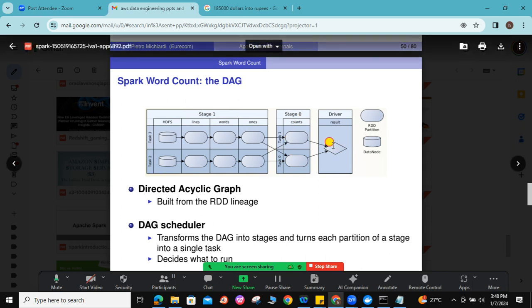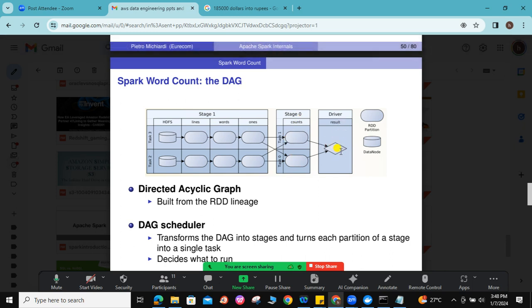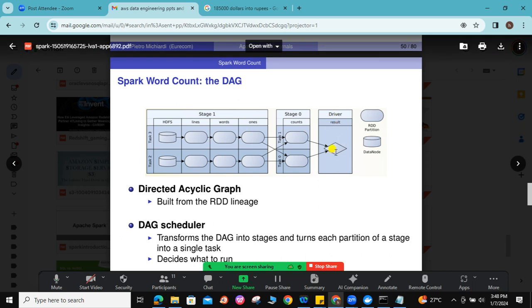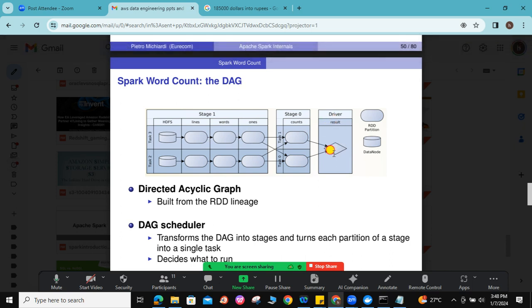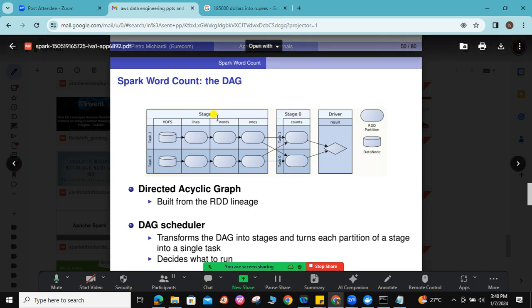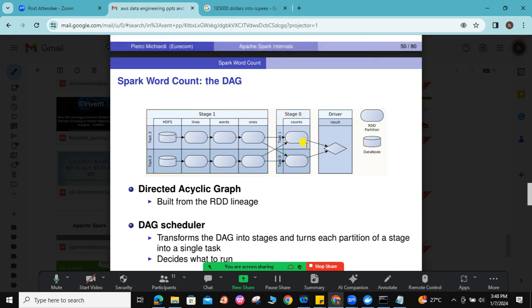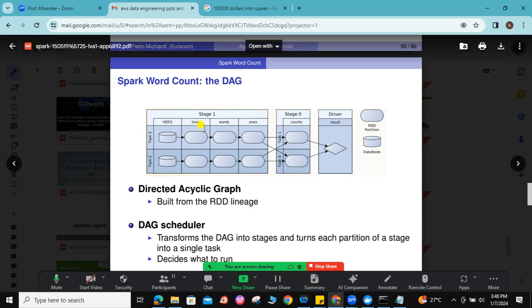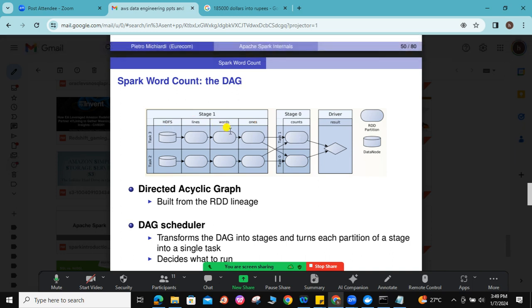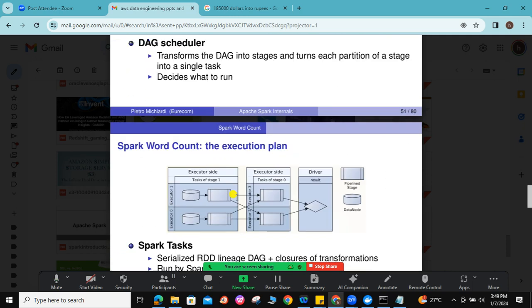And the driver is the main program. It's like a manager. It first sends, can you see? Okay, yes, the driver is a manager. And this is the first operation it executes. Why? Can you see here stage 0, stage 1? Because you do all these things, but when you do an action, that is count, then only it starts working. So this is stage 1. Count, as it's lazy evaluation, does all these operations: counting lines, giving numbers, doing calculations, everything.